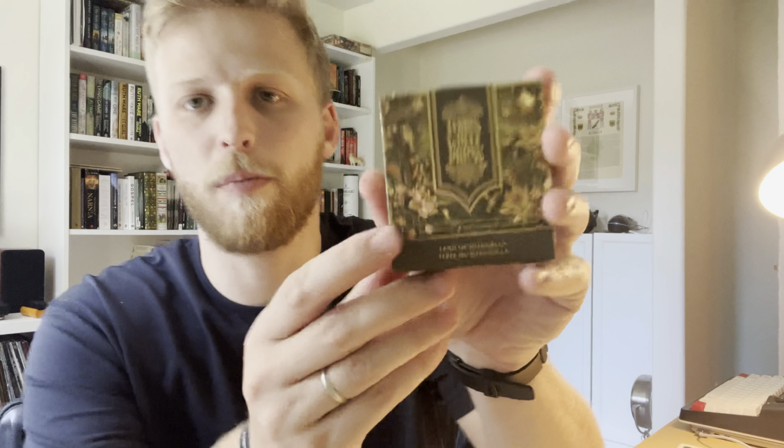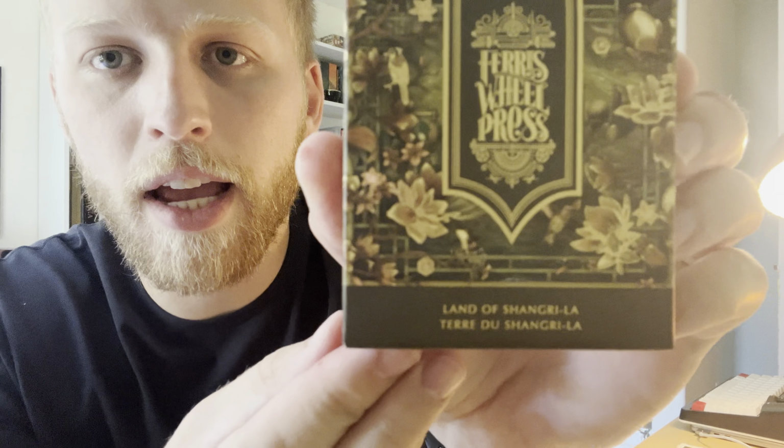And then finally, one that I'm kind of curious to see what it will be like. This is the Land of Shangri-La. I already have a green ink, but this one's supposed to be more brown green with some shimmering, so we'll see what it looks like. But yeah, I got all of these from Ferris Wheel Press.